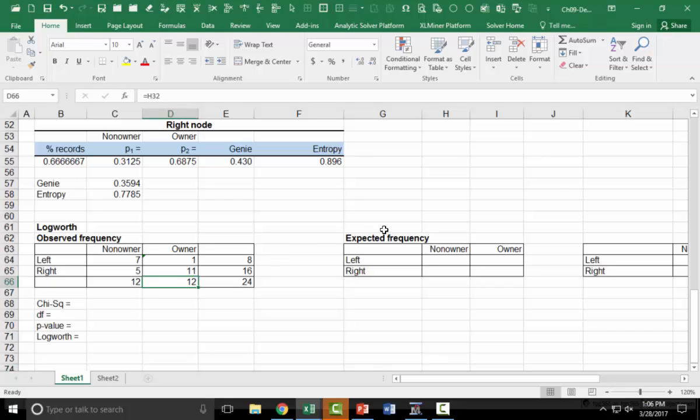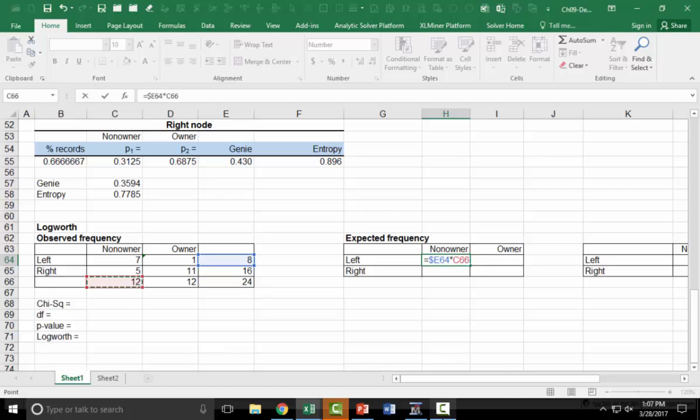Okay. So now the expected frequencies for the split will be, so we need to look at the row total and column total. So this is row 1, column 1. So you take the row total. So I'm going to use absolute references so that I can copy this. So we want E to have the dollar sign. Okay, so because that's a column total. Okay, so column gets the dollar sign.